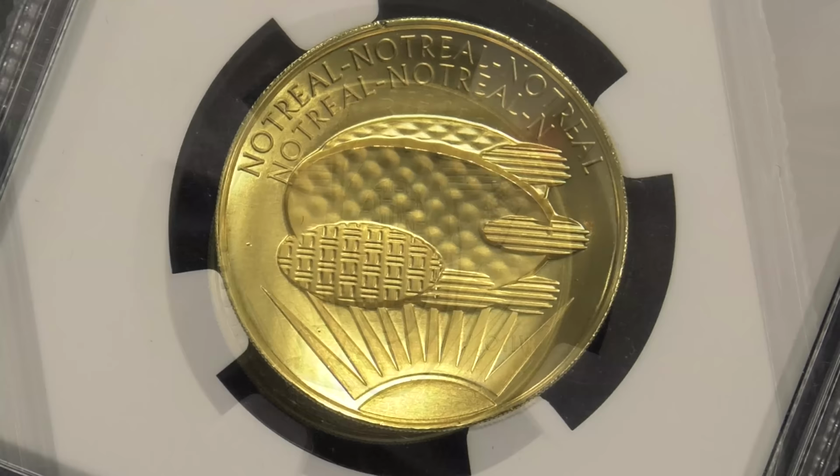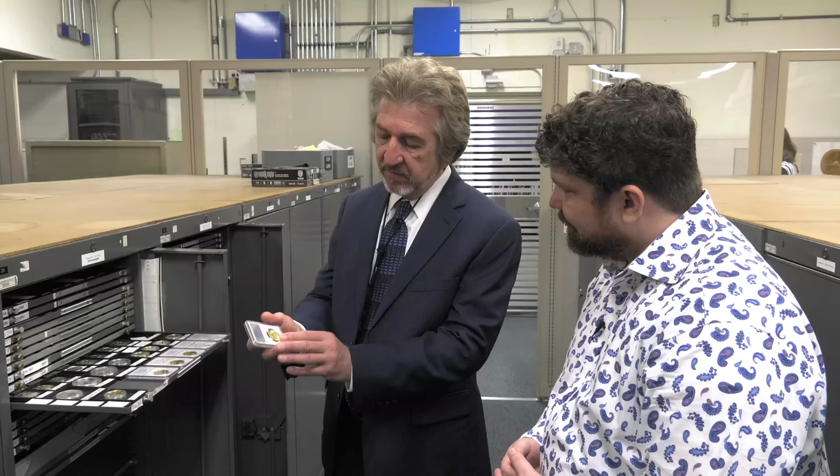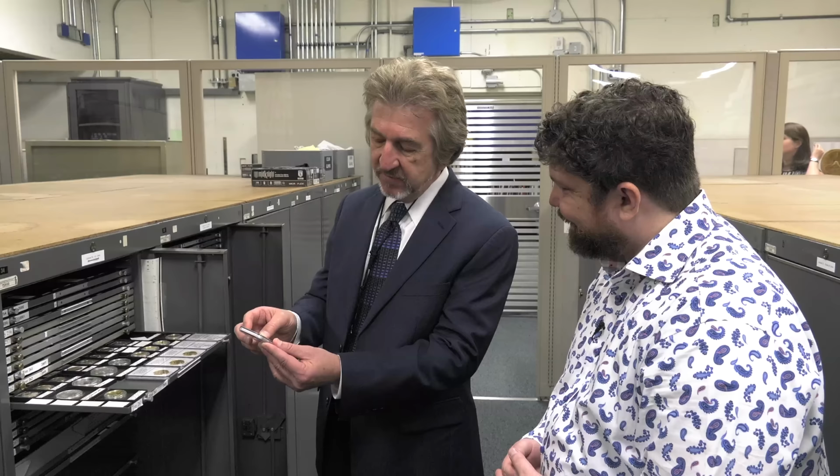So the U.S. Mint was, and it's funny, because in 1907 they had the technology. They were making ultra high relief double eagles. Right. But that technology must have either gotten lost, or the U.S. Mint really had to work on retooling to be able to do that. So these pieces are really fantasy pieces. They have like a blimp or something on them. So there are some weird designs.